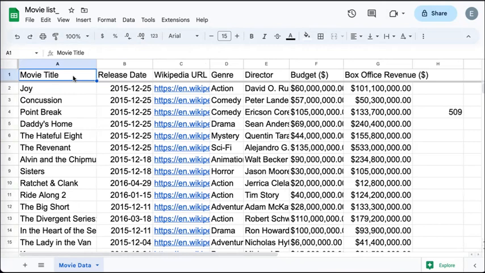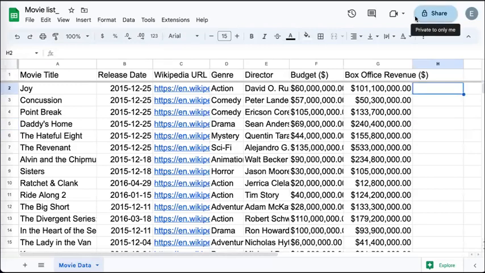I would like to use the pivot table. I would like to calculate the value or the profit of each movie. So I would like to calculate the revenue or the profit after subtracting the budget. So in a new sheet, I will create a new sheet. All right.